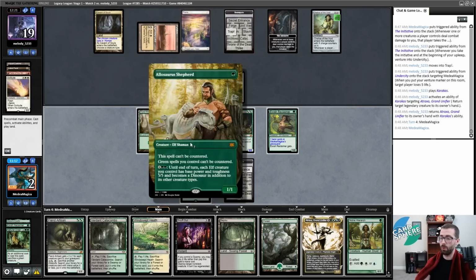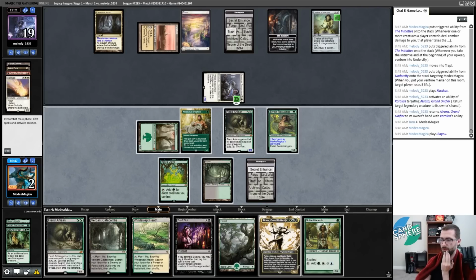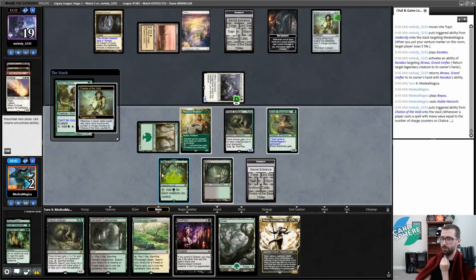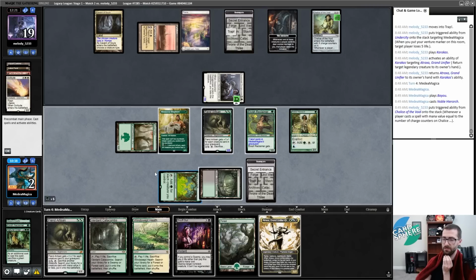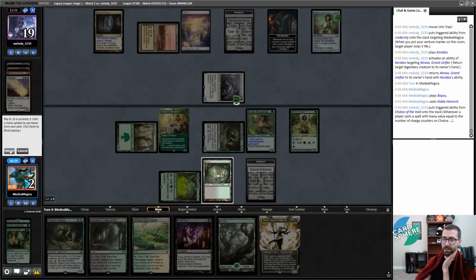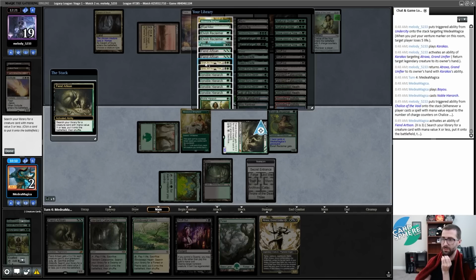Gaia's Cradle taps for 4. I can do this for 6. I could make this 5, 10, 11, 12 damage very easily. I can also just get Grist and start grinding, which is probably just the direction I'll go here. I can go ahead and play Noble Hierarch for free, tap Cradle for a bunch of mana. I actually don't want to tap that. Do this for an X is 3. Sacrifice a Noble Hierarch.